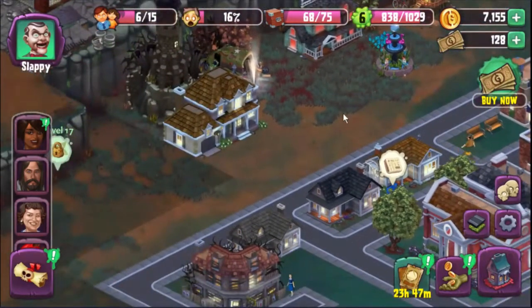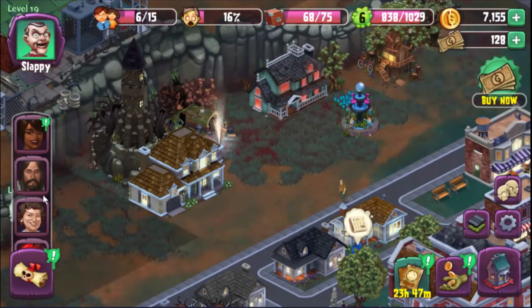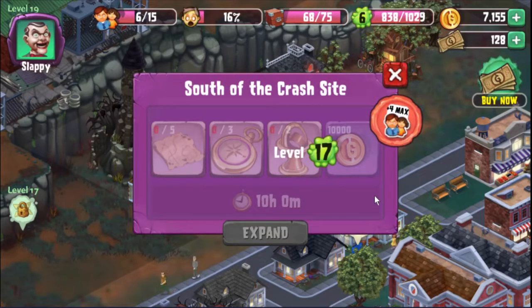So, now then, I'm not really good at explaining this, and it looks like we got a different character available now, and this is where I scroll through to find out what characters I have available, including Slappy. Huh?